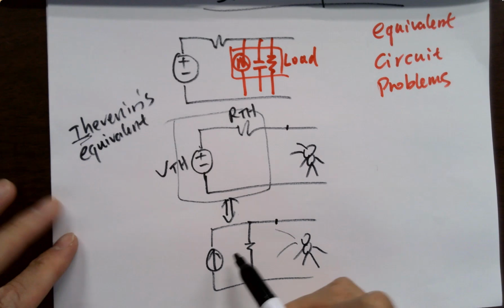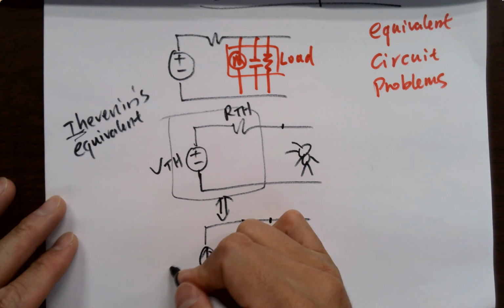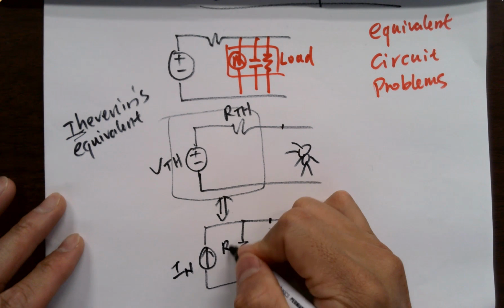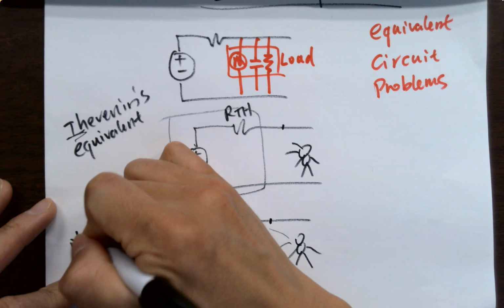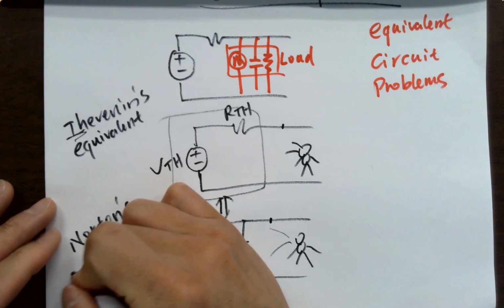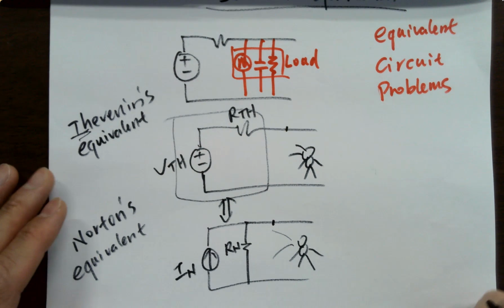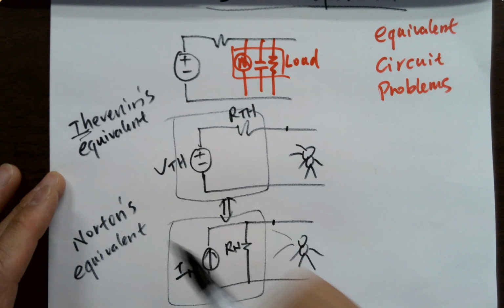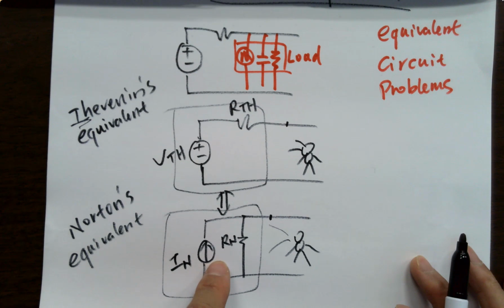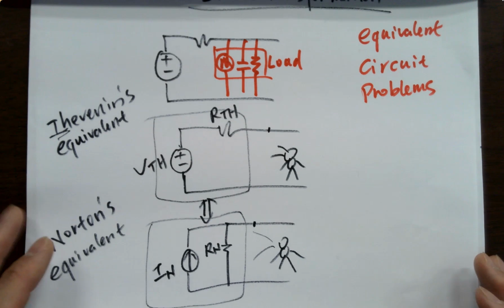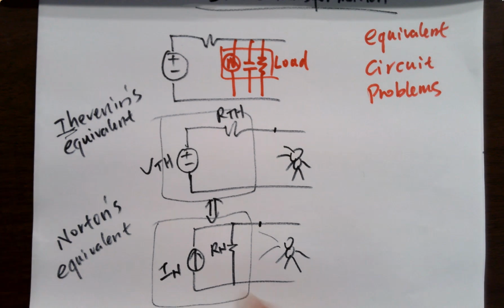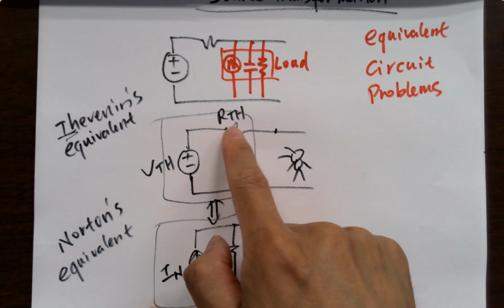Okay, same thing. This is called IN. It's called RN. Why is it N? Because it's Norton's equivalent circuit. So any DC circuit can be converted into Norton's equivalent as well. Right? So we're going to learn how to convert any DC circuit with all the resistors, dependent sources, current sources, voltage sources, and merge everything together and convert it into an equivalent circuit like this.